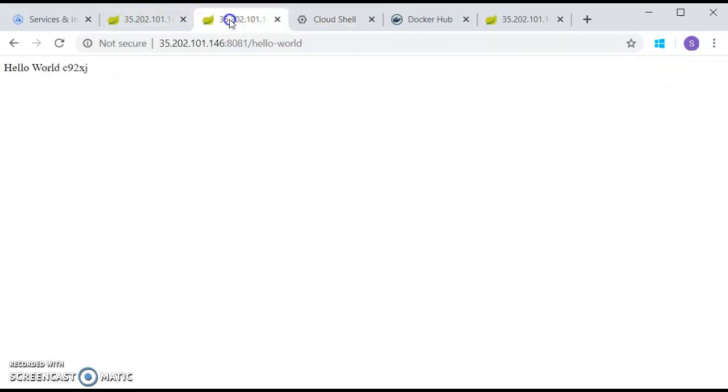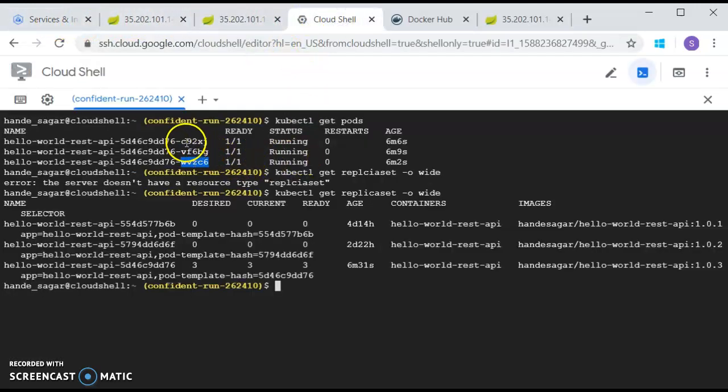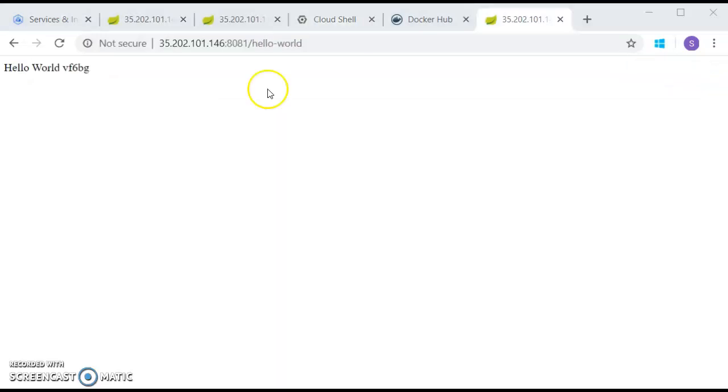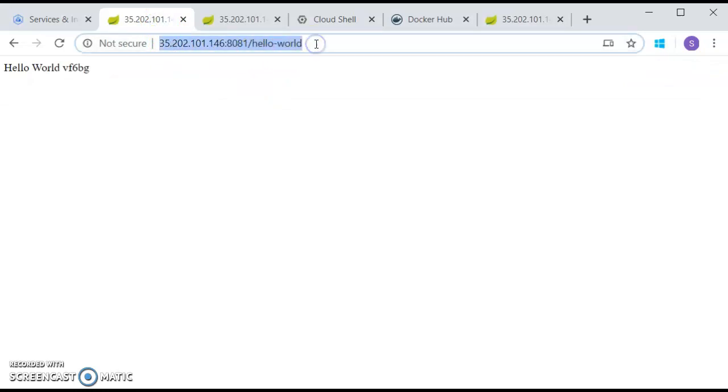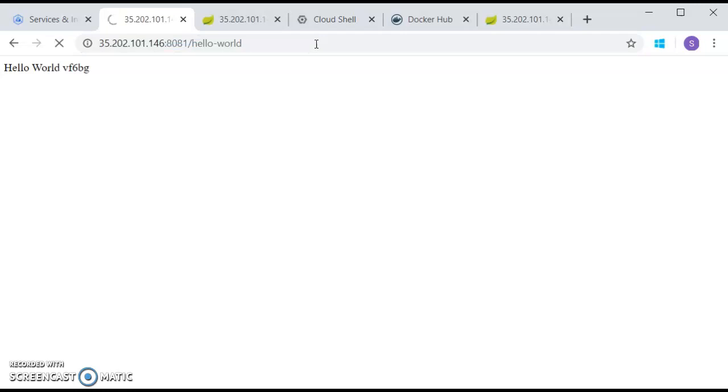Again, let's try to access it. Now you can see it, C92XJ. Come back to our cluster, and yes, the second time it redirected that request to another pod. So every time we are just accessing the endpoint URL which is provided by the service, and every time the service will decide to which pod it has to navigate that request.